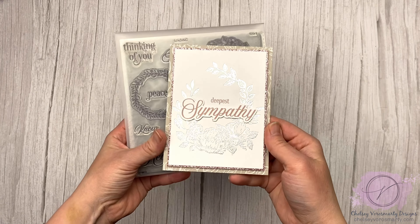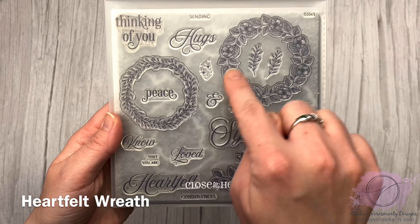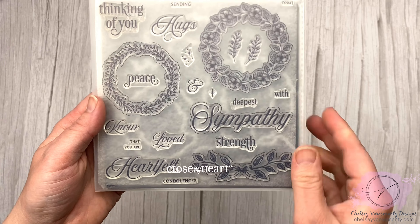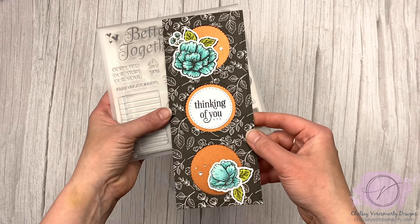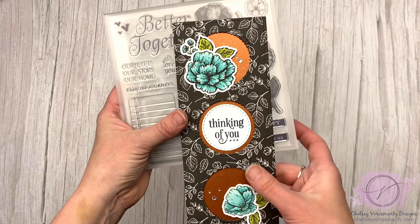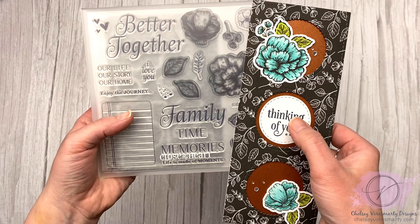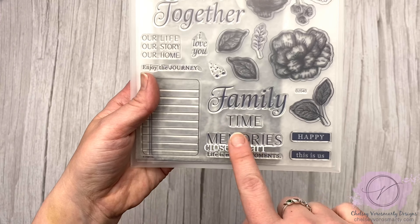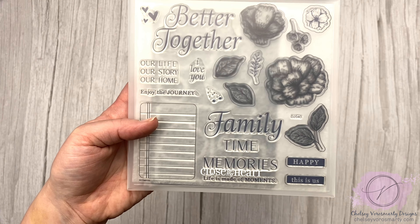I have this really pretty sympathy card here. This is actually a PML — a Picture My Life card — but this stamp and thin cut has coordinating thin cuts for the reeds and then the sympathy word and also this little swag. A really useful set you could use for all kinds of things. And then I have this card with gorgeous ore paper in the background, with these flowers. The Thinking of You is from the previous set. I love the detail on those florals, and there are also some really good titles and little hearts and splatters for scrapbooking.